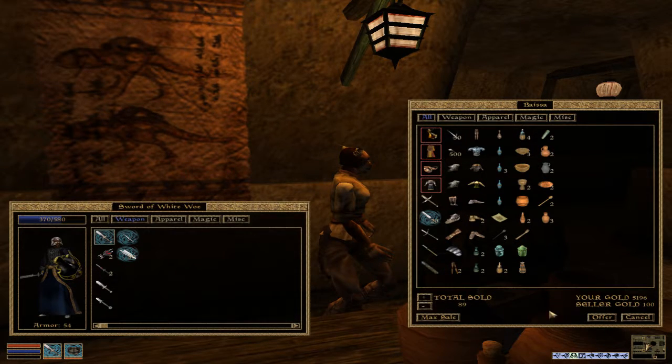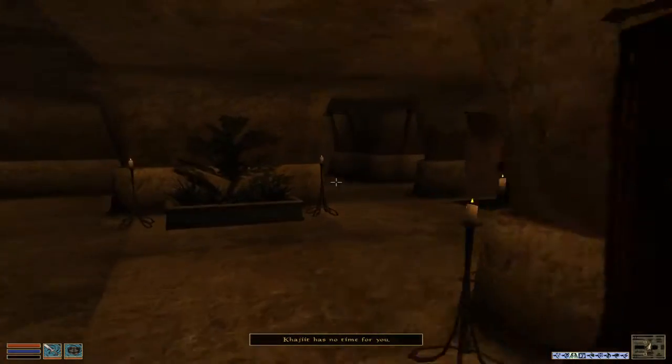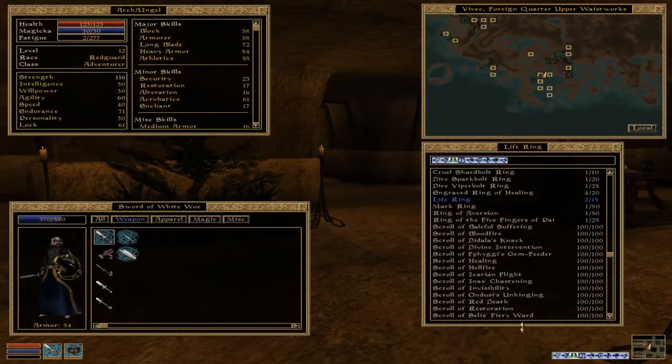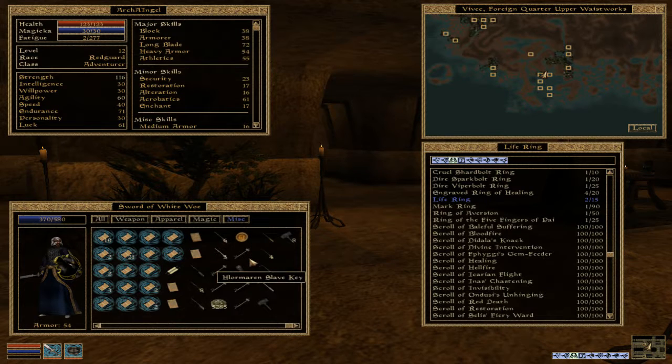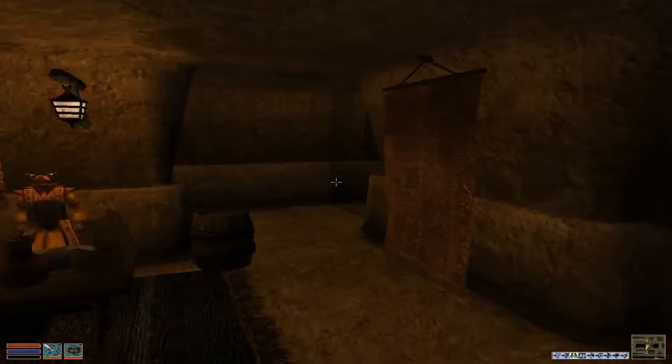Let's try for 3 more gold. See if I can get that. No. 2 more gold? 2 more gold worked, and they equipped it. No time for you. So a little richer, a lot lighter. Really, that's one of the things you just want to keep going on and going on about. Keeping yourself getting richer and keeping yourself getting lighter.